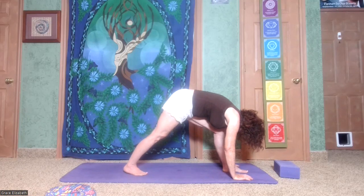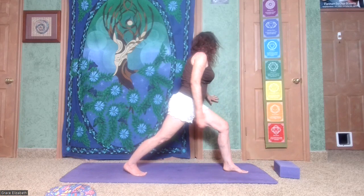Next inhale, we're going to move into our Virabhadrasana one, our warrior one. Arms up. Back heel towards the earth, front knee over the ankle, hips are square, so they're facing forward now. Arms up, shoulders drop down, gazing forward. Virabhadrasana one, warrior one. Engage the bandhas and breathe. Connect the hands. Two more breaths.